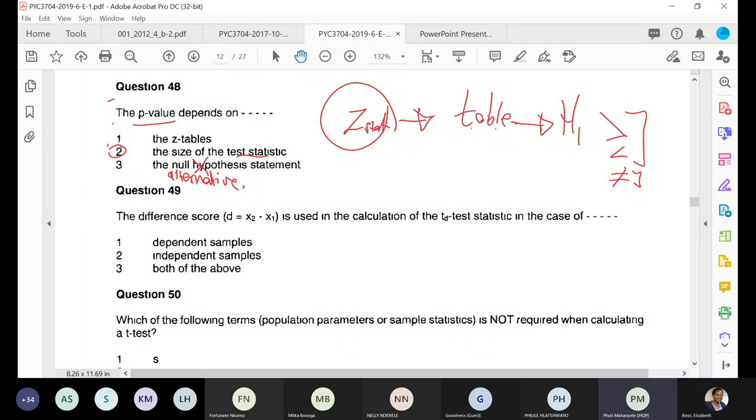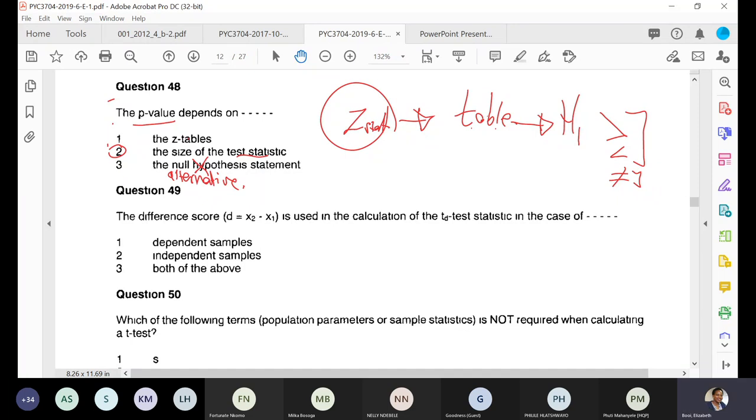Can I maybe just come in there? Yes. We have those values from the Z table. So we cannot have those if we did not have the Z values. So wouldn't that also be the case? Yeah. So that's why I'm saying it depends on what they're trying to achieve with that.